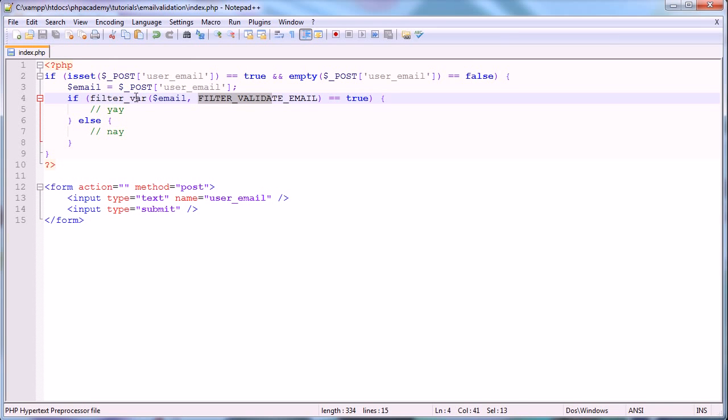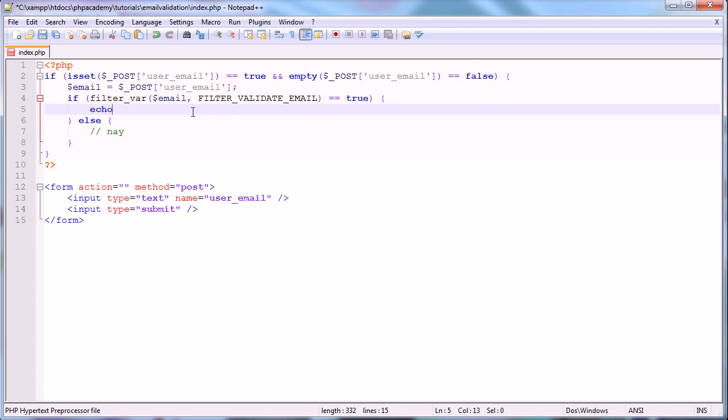So basically with filter_var, we're filtering down and checking this variable here for a match, and we're telling it to validate it as an email address. Now if it can't validate it as an email address, this function will pass the value false, i.e. this won't equal true, and we'll end up in this block here. Otherwise it will end up in this block.